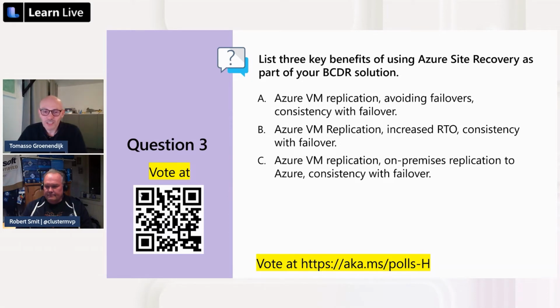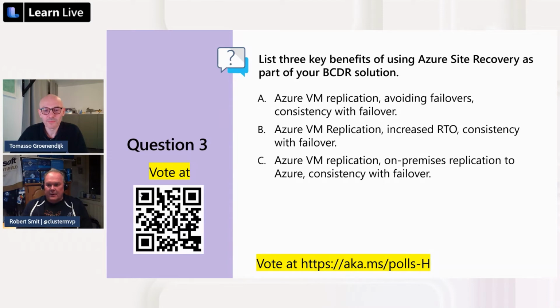Robert, do you already have a clue what the right answer could be? Yeah, it could be complicated, right? It's all lookalike replication all the time, and you just saw the shortest answer. That doesn't give you any guarantee that it is the answer or not, right? I always thought the logical one was the longest answer. Yeah, well, it depends, right? You saw it in my questions, and we throw the dice. What number should it be? But avoiding failovers and consistency with failover, answer A, I don't know. It's probably not the best match for that, right?